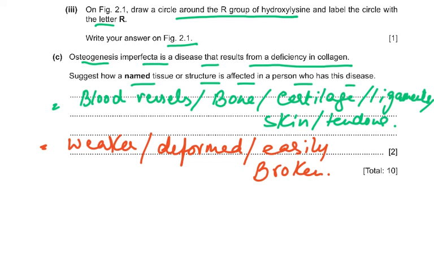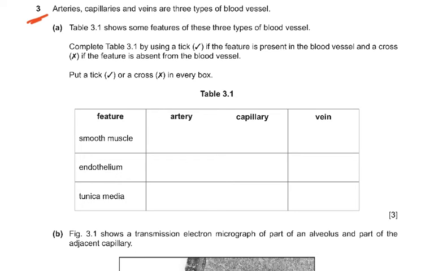So basically you have to know where collagen was found and how it was affected. Like if it was the skin, then the skin would be very wrinkled, like it happens in old age, collagen is lost and skin becomes wrinkled. So in any way, if you give me a description of how the function would be affected, if you said blood vessels, then you would have said, okay, well, they will be thin, the walls will not have enough collagen, so they will be weaker. They won't have that strength to withstand the high pressure of blood in the arteries. So any way in which you showed the effect, how the function was affected, you would get that mark for that. Now coming to question number 3.